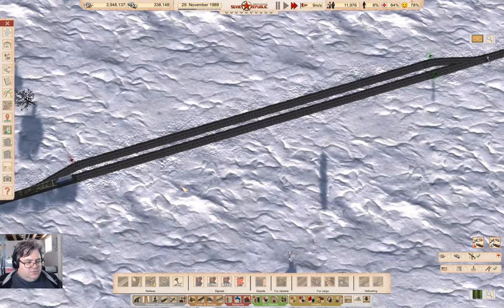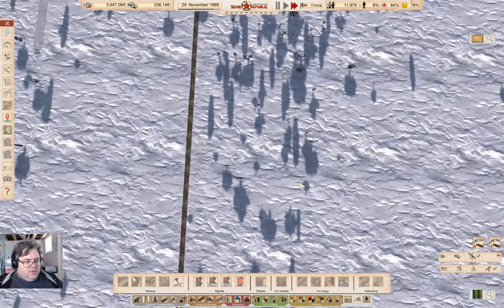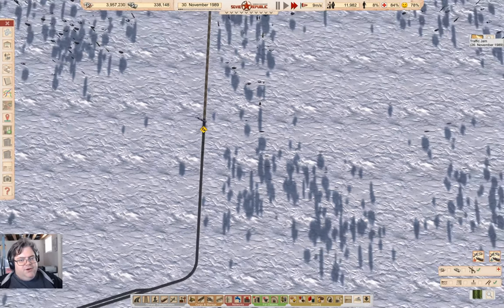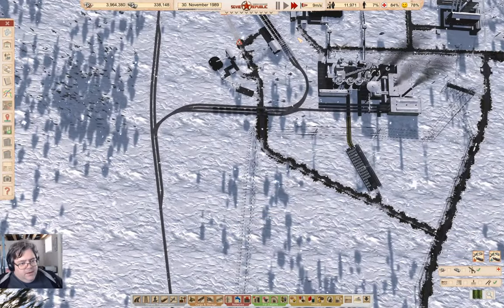Why did you stop there? Because you did. Okay. Then we come up here. Yeah, building more tracks. Okay. Well, I'm going to put the cut here for sure. And that's going to be all for this episode.